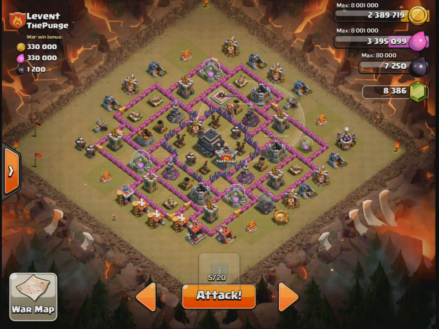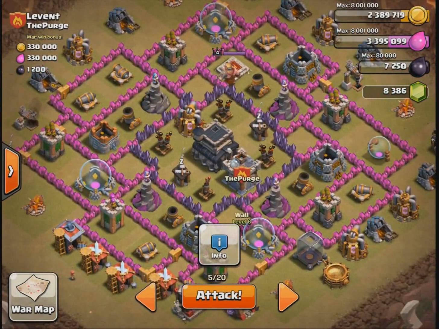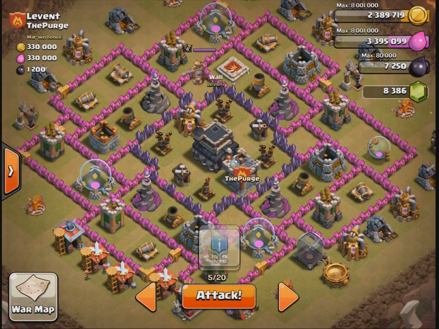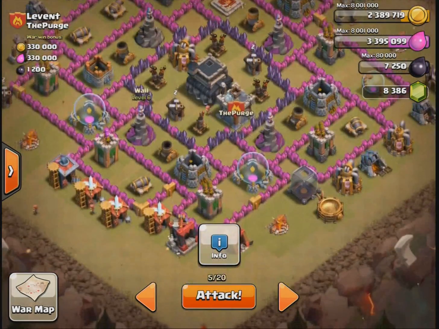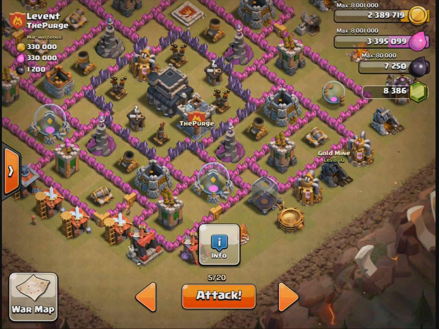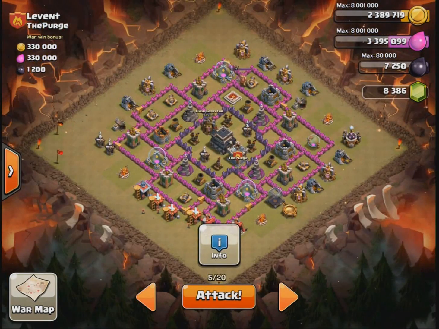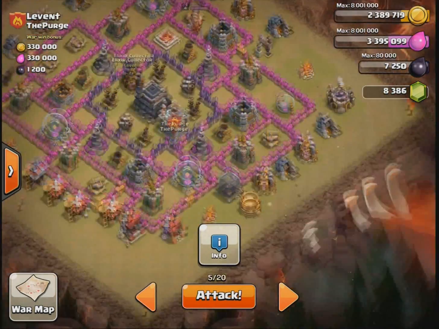Because as long as my hogs can take out everything in the middle and the outside perimeter, I'm guessing I have hidden Teslas here, here, here, and here. So I'm going to drop all my guys right in this area, and they're just going to storm through this right here. And hog riders are basically like giants that jump walls, and they're very impressive.